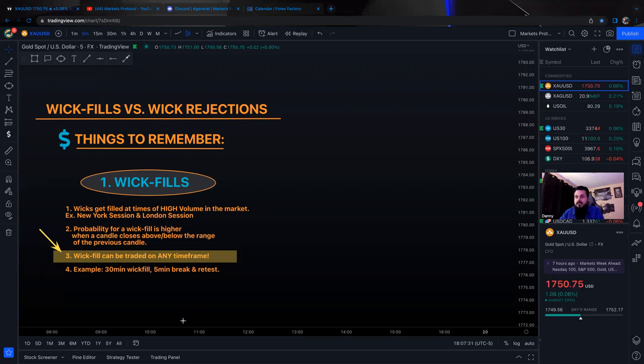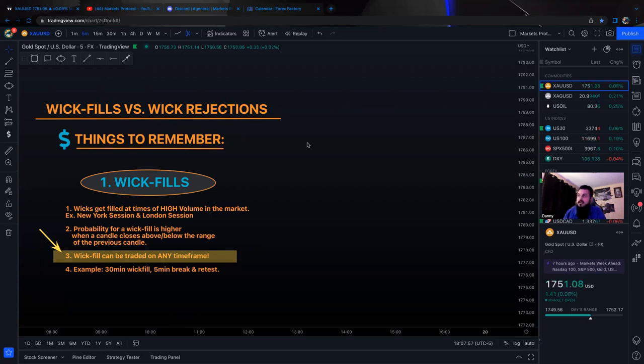Swing trade. So the whole point is VIC fills can be traded on any time frame, literally any time frame, as long as you follow the technicals and validate the entries, making sure everything matches up before you take that trade, and also keep your risk parameters in check at all times, using a stop loss and managing your risk when the candle is not going in the direction you are anticipating it to go.